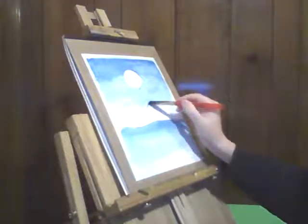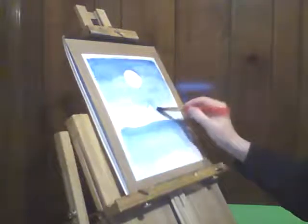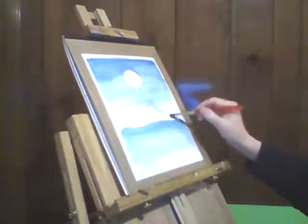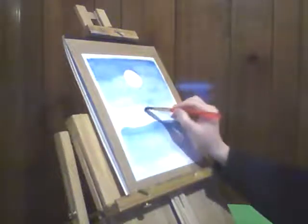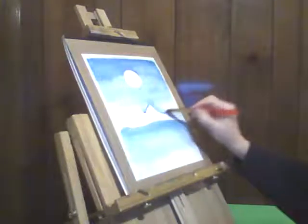All right. Get a little more of that color in there. I don't want it to be as dark as the foreground space, but we do want it to definitely stand out against the sky.